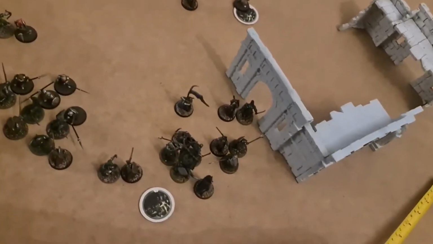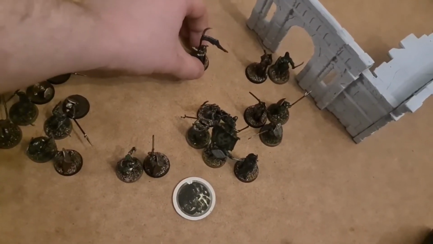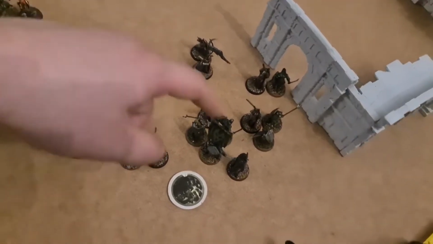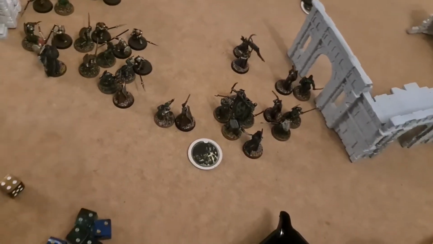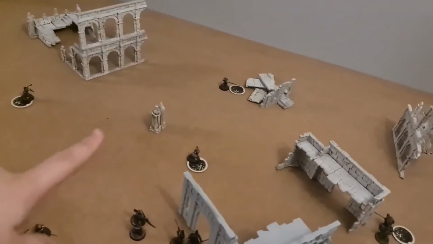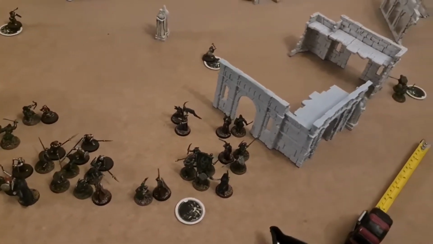So I'm going to do, actually, it's a bit stupid, but I'm going to move the banner back. I'm going to move this archer 6 to get him here, so even if the banner does get magicked to death, he can pick up the banner. We'll do it like that. That dwarf staying put, that dwarf staying put, that dwarf staying put. That is the forces of good movement.